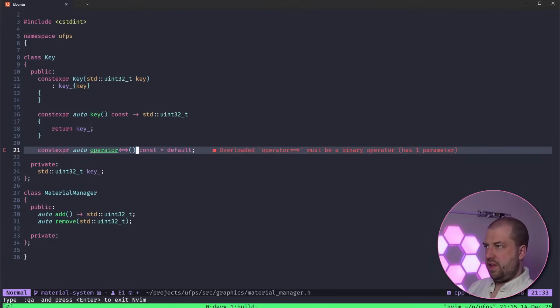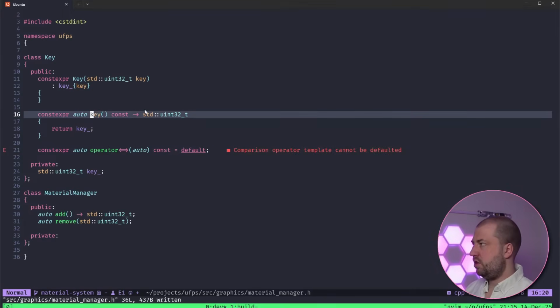Oh, it's whatever that extra thing is, I can't remember what it is. Oh, can you not default the spaceship operator? I thought you could default it. Yeah, get might be better actually. To be fair, we could also just overload it on there.